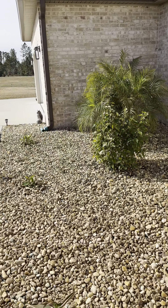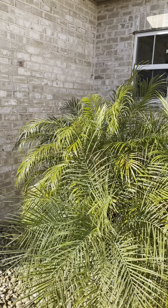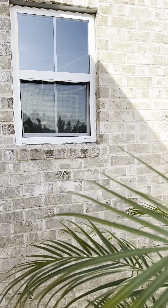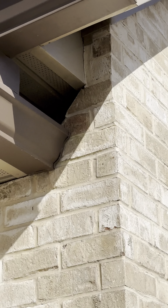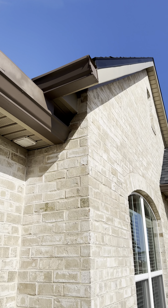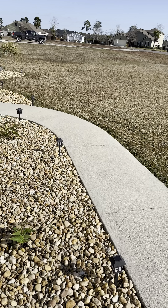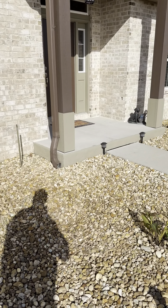There is one little concern over here on the entryway that I spotted. I don't know if it's really a concern — something we'll have to have a home inspector check out. Up in there, you can see a brick and that gap. Looks like it was cut that way, probably designed that way — just want to confirm.